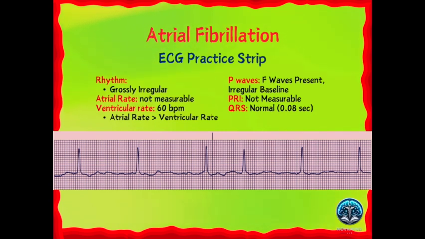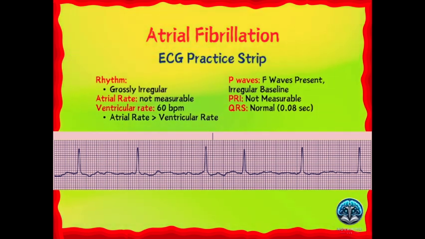Step 2. Next, let's determine the ventricular rate. In this particular strip, the rate is 60 beats per minute, which places the case in the category of controlled atrial fibrillation, meaning the ventricular rate is less than 100 beats per minute. Controlled AFib usually presents with a rate under 100, whereas uncontrolled is above 100. In step 3, now let's move on to the P waves. In atrial fibrillation, you won't see normal P waves.